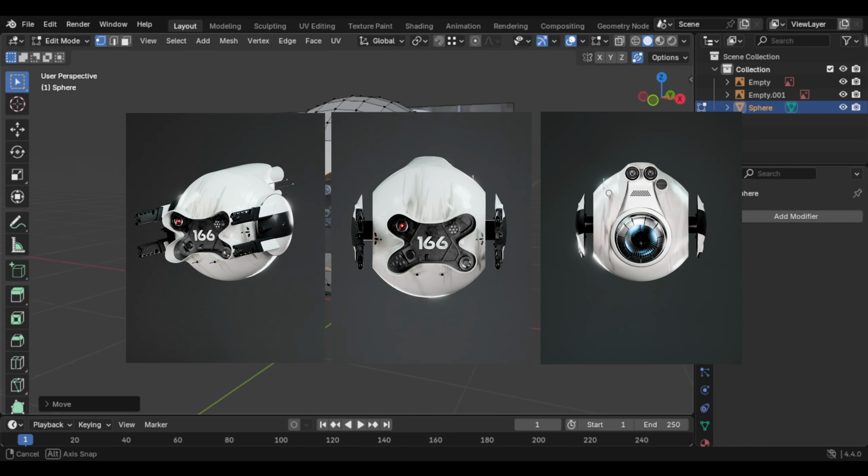Next we can just duplicate this reference image with Shift and D, and we can just place it below so we have the top view. We can go to X-ray mode to see it better and just scale it until it fits our model. Let's just make these vertices straight by S, Y and 0, and we can just match it again. Now we can just bring these vertices a bit to the front and just rotate them.